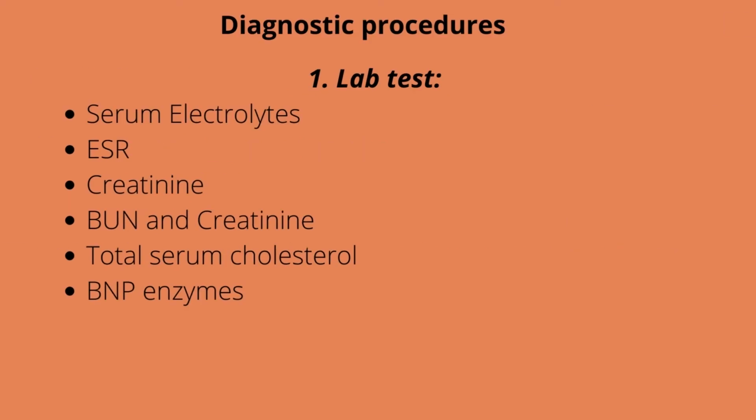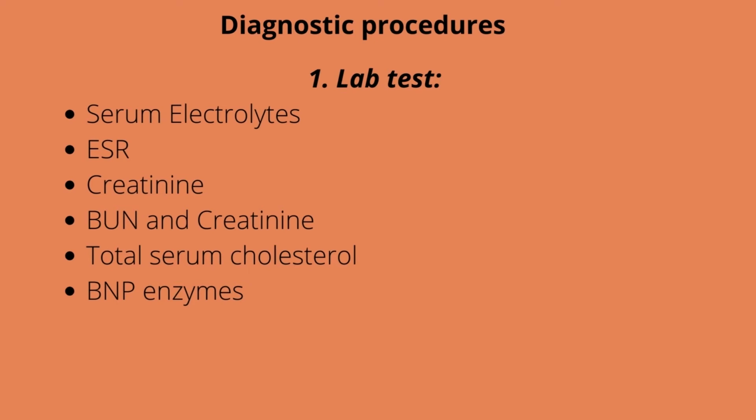So let's talk about cardiac diagnostic procedures that we could see in relevance to our cardiac system. One of them will be labs. And in labs, there are various labs that could be drawn. They include serum electrolyte levels, ESR, C-reactive protein, our blood coagulation tests, right? Like PTT for heparin therapy, PT for warfarin therapy, BUN and creatinine. These are specific to our renal function and perfusion as well.